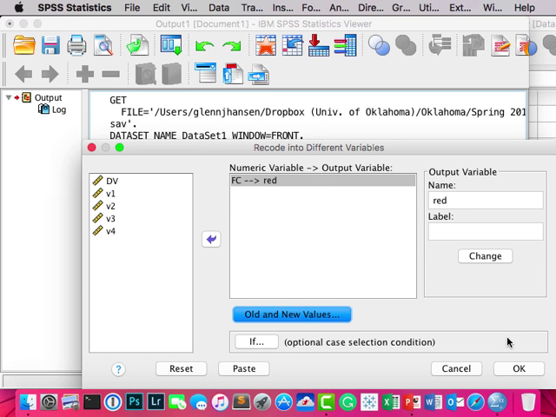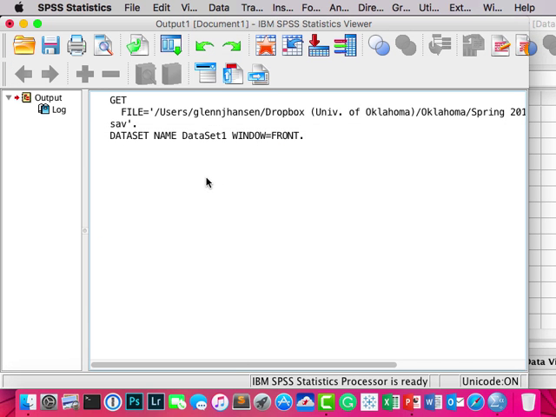And I'm going to say OK. And this is what I want to show you. This is a little bit of syntax that comes up. Let's say there was some homework problem where I asked you to do some work and you needed to dummy code some variables. This is what I'm going to look for. I'm going to look for something that looks like this. And I can read that easily enough to see, did you do that in a way that makes sense?